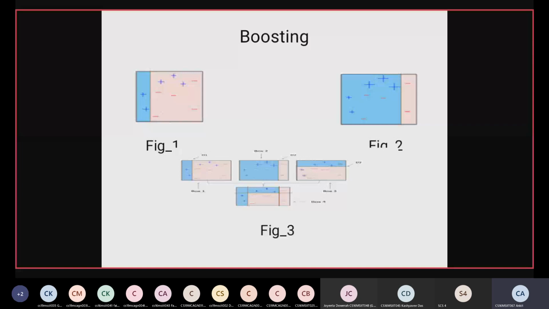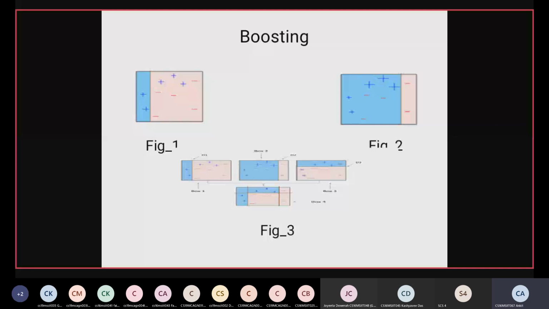In other words, if we fit consecutive trees and take a random sample at every step, our goal is to solve the net error. So look at the figure.